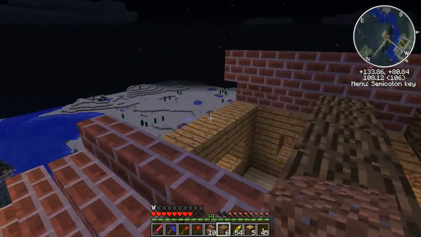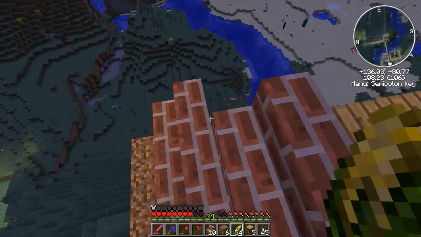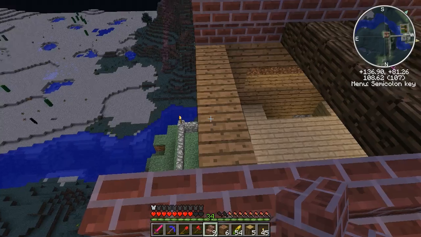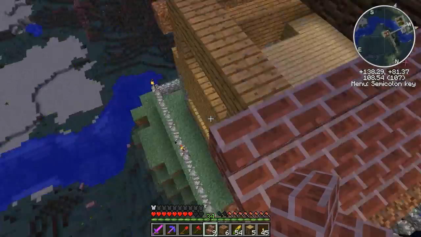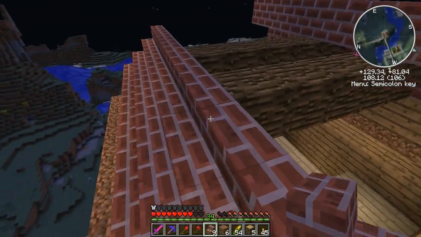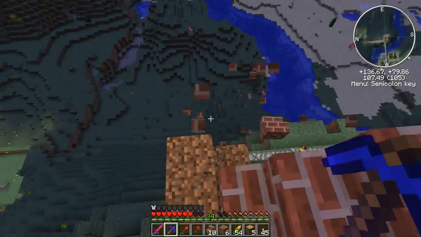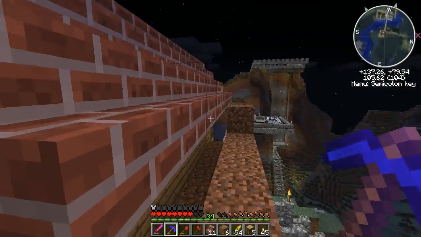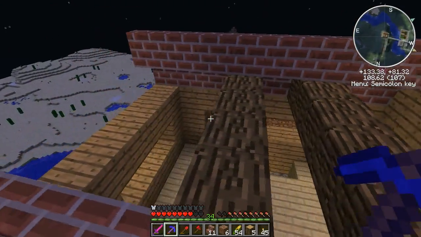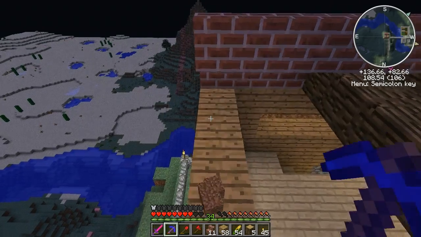Okay. So now we need to place. Yep, now we need to place a wooden block there. I went one too far, didn't I? What did I go one too far for? What was I thinking? Yep, that's perfect. Okay. Don't fall off the world. Okay, so there's our oak wood. There goes our dirt.